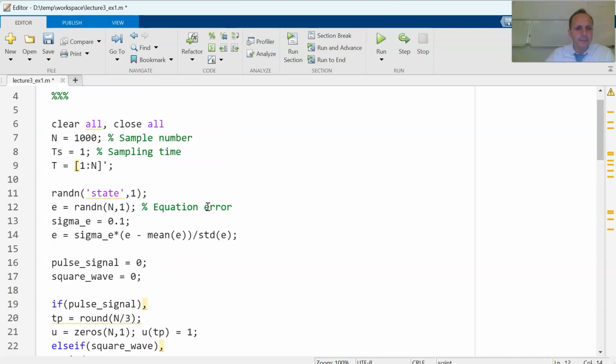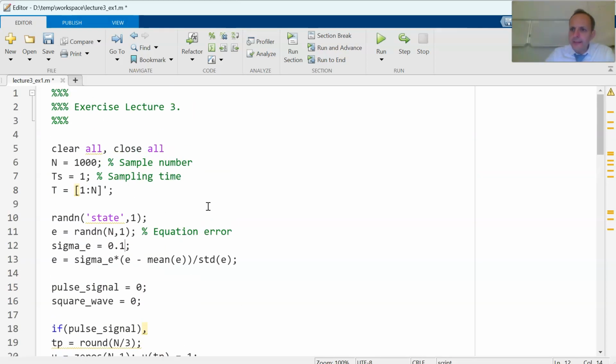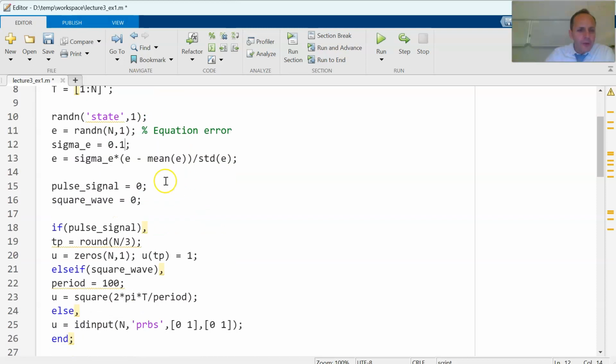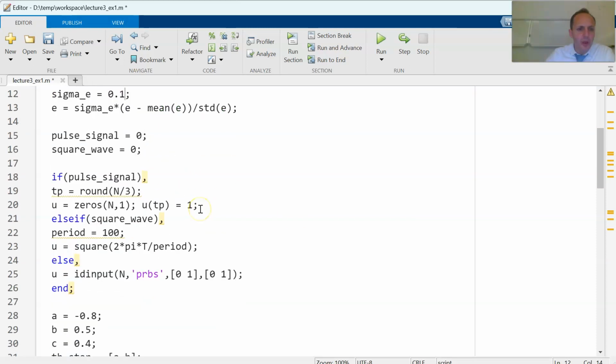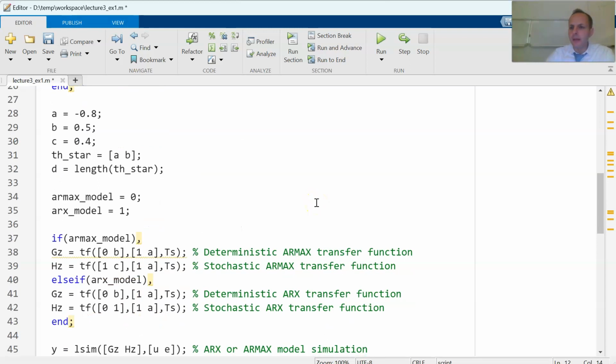I recall to you that the noise in this case is very small, we have a pseudo-random binary sequence, and the assumed model is the same as the system that generated the data. So everything is good.